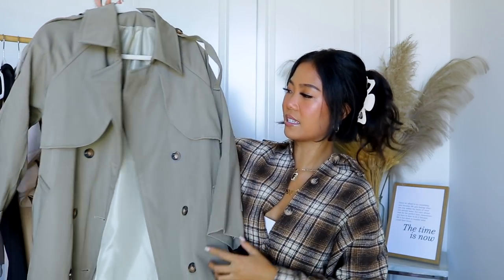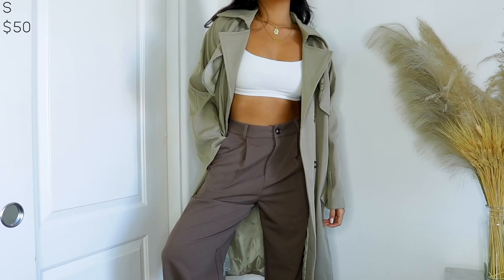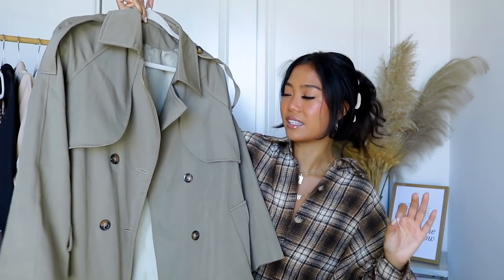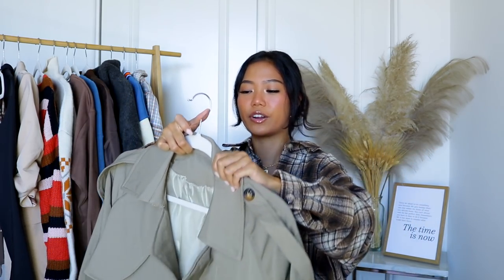Up next I got this beautiful jacket — I honestly just started calling it a spy coat because it looks like I'm a spy whenever I wear it. I went to Aritzia last week and really wanted this coat, same style and color, but it was way out of my budget. Knowing me, I feel like I won't really be able to use it all year round, especially since it's 90 degrees in the middle of November here in LA. Luckily I found something very similar from Shein and the quality is literally very similar.